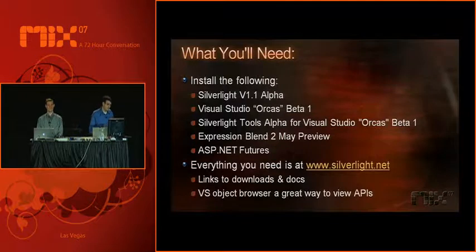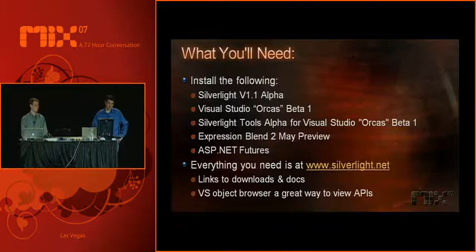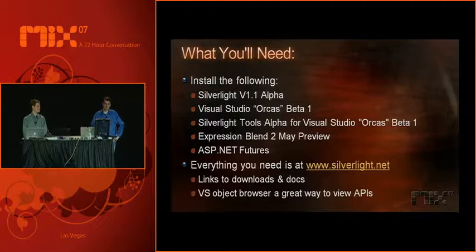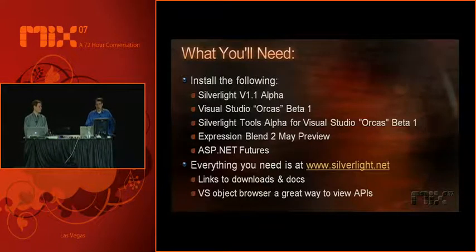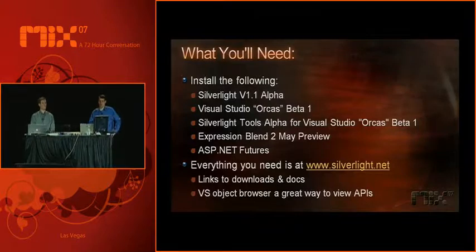What's the target download size for 1.1? Our target download size is as small as we can humanly make it. Personally, and don't take any of this as verbatim, we're currently at 4.2. I would be shocked if we got any bigger before we RTM. I think most of the growth is smaller.